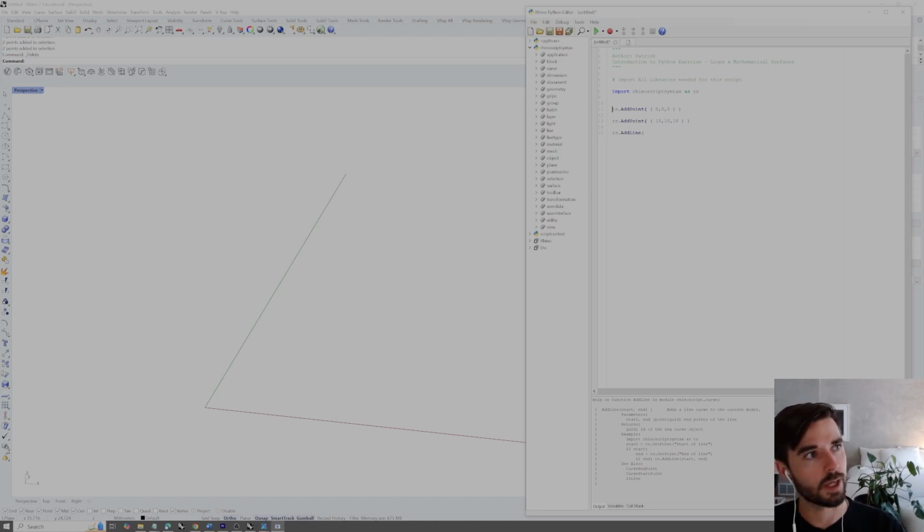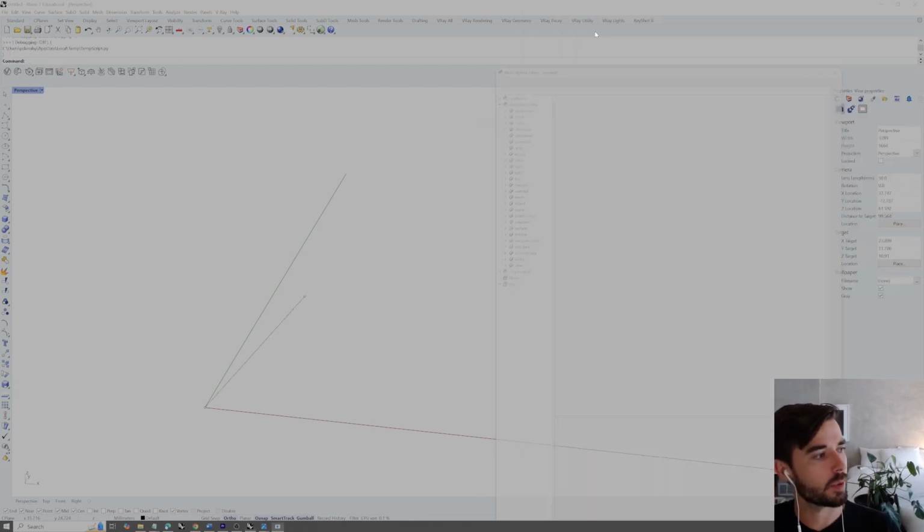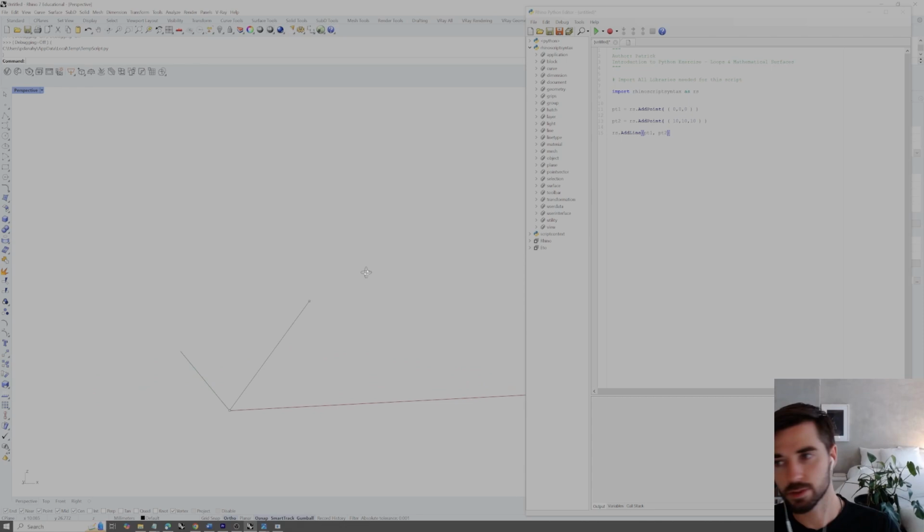So what we need to do is make a variable point1 equals, and then we can make another one, point2 equals. So we have 2 points there. And then we're going to make a line, rs.addLine, from point1, comma, to point2. Now when we click play, it not only draws those points in space, but it also draws a line connecting them.